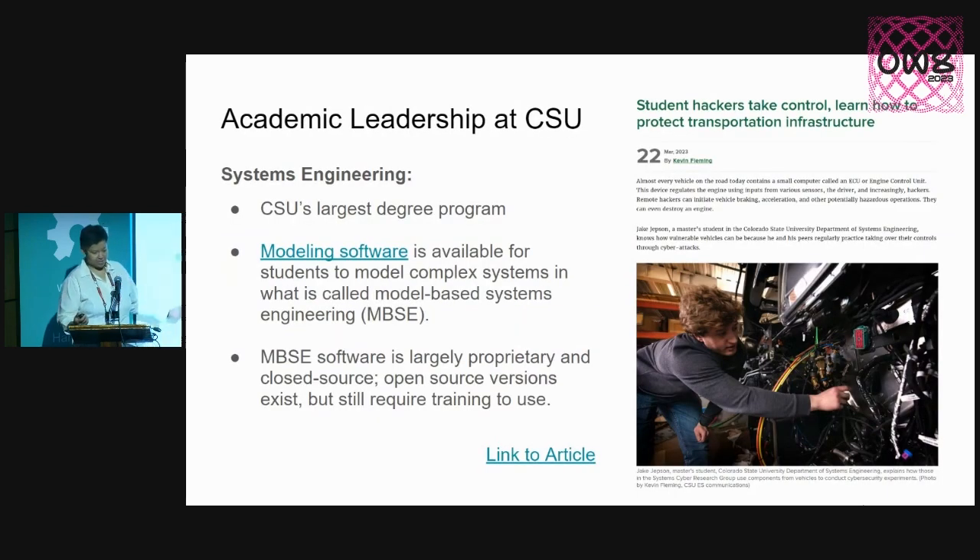On academic leadership: systems engineering is CSU's largest degree program by enrollment. There's modeling software available as a tool to help systems engineers learn how to solve problems more efficiently. This is also a tool I found very useful in open hardware — enhancing how open hardware is documented and used so you can more efficiently build upon blueprints. Within every discipline, languages evolve differently — you have different jargon, different technical terms — and MBSE works really great in systems engineering, but I started seeing other instances of languages that fit different use cases a little bit better.